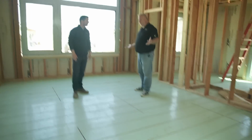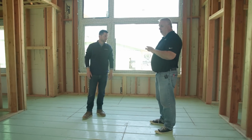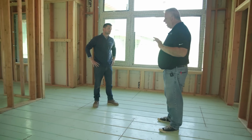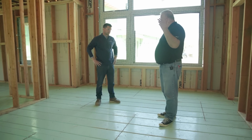You know, the radiant floor, a lot of people have questions about it. Do you run that in the closets? Do you run that under the exterior wall? Warm Board's recommendation is run it everywhere, and just have the system be in its entirety, even in all the closets. You don't want to step in that closet because if there's not Warm Board underneath it, you're going to notice it immediately.